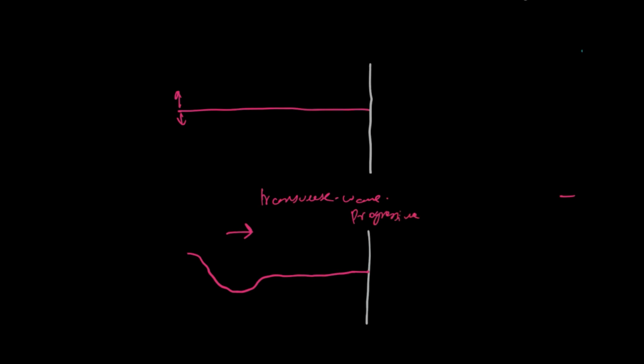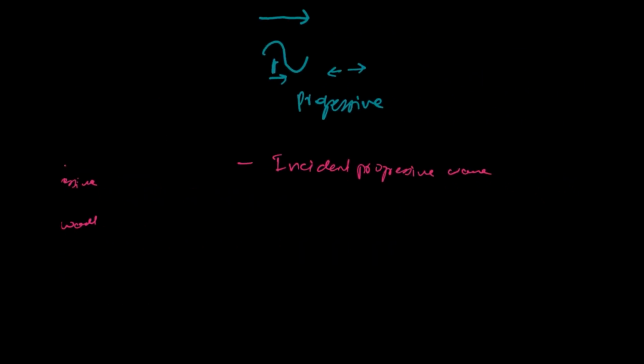So what is meant by an incident progressive wave? Incident means that this wave is moving, is progressing, and is being incident on some type of reflective material. So this is a wall on which the rope is attached, and this wall would act as a reflective surface. First, incident progressive waves. Number two, the incident progressive wave hits the reflective surface, or the better wording would be, is reflected.